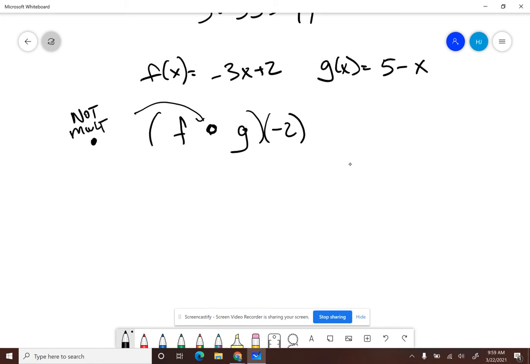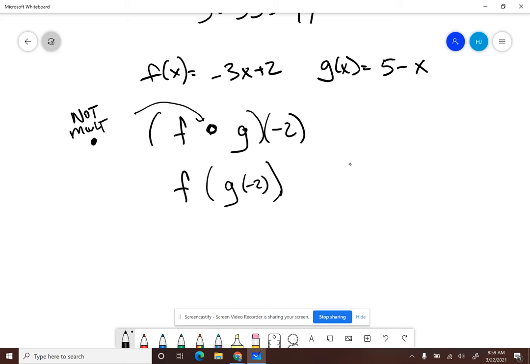So the way you would rewrite this is just keep your f the way it is, just like that, okay? What you need to do is change this to a parenthesis. And so really what you have is f of g of negative 2, like that, okay? And it's going to make more sense as we get into this just a little bit. But it's the same exact thing. It's just notated a little bit different, but it'll make more sense, I think, as we go through this.